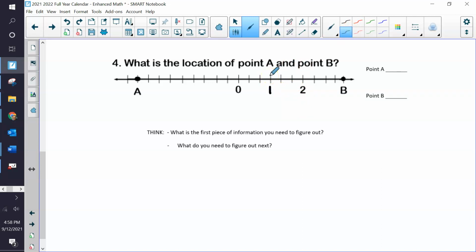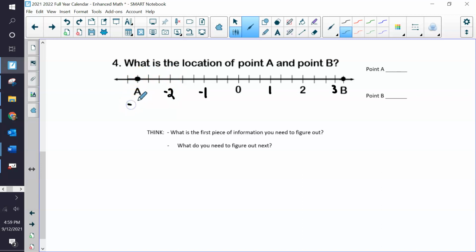So let's start marking things out. Every 3 jumps, that would mean we're counting by thirds. 1/3, 2/3, 3/3. 1 1/3, 1 2/3, 1 3/3, or 2, 2 1/3, 2 2/3, 2 3/3. That's going to be 3 right there. And let's go in the negative direction. Negative 1/3, negative 2/3, negative 3/3, which is negative 1. Negative 1 1/3, negative 1 2/3, negative 1 3/3, which is negative 2. And let's count 3 more. 1, 2, 3. And right there, we land on negative 3.